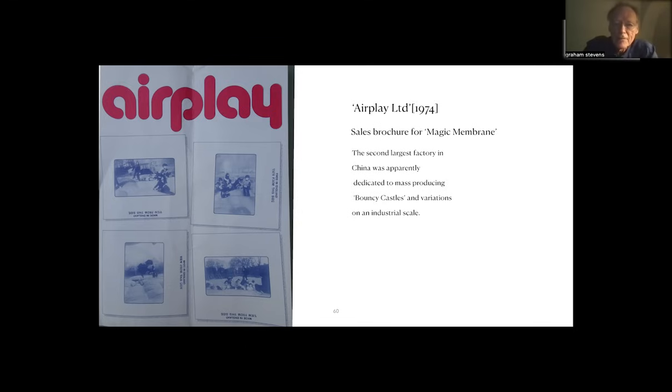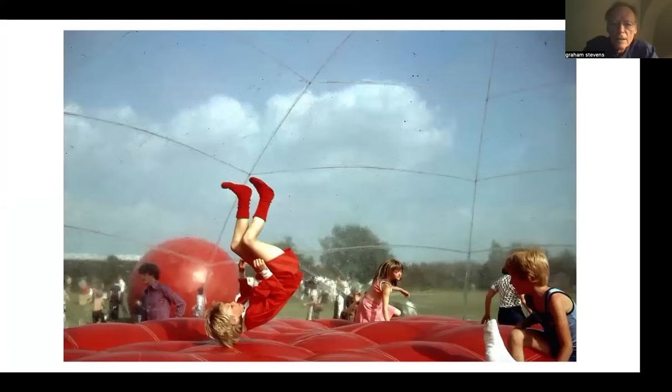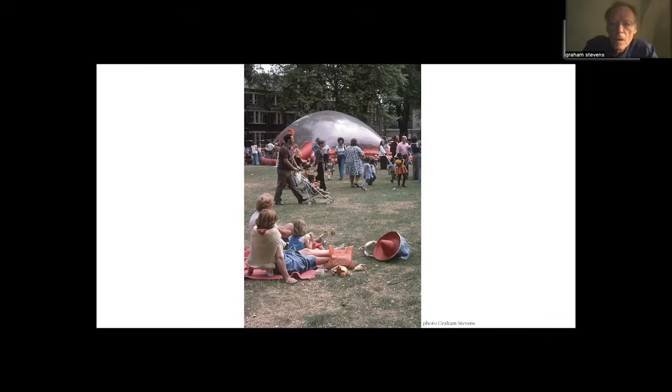But in the end, it was achieved by being distributed worldwide, so that there's not many towns or cities in the world where you can't bounce on a bouncy castle. And this is the process of erecting it. The idea is not to be in a fairground. I introduced it to fairgrounds in about 1975, I think. But originally it was in parks, where it was just a public facility for anyone, grown-ups as well as children, to bounce around.